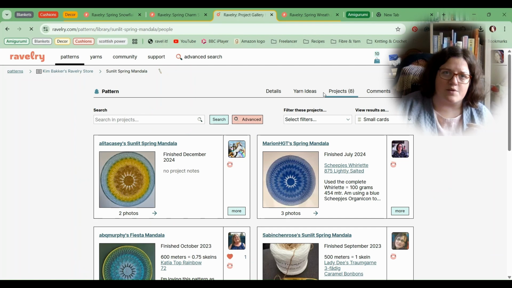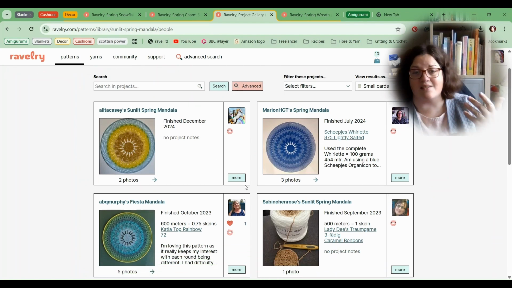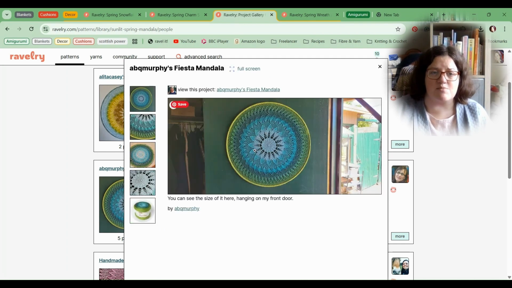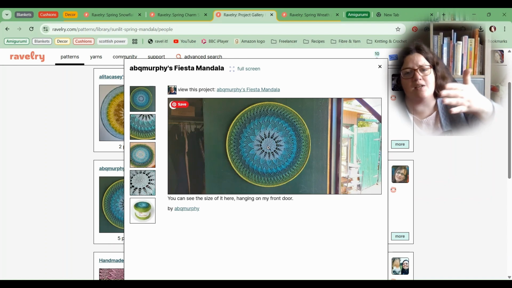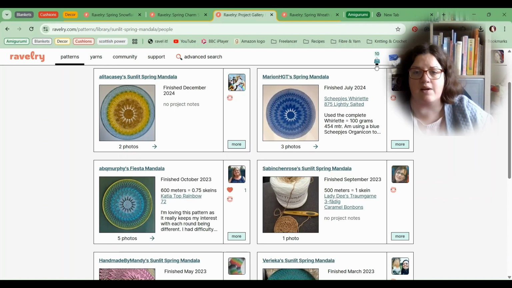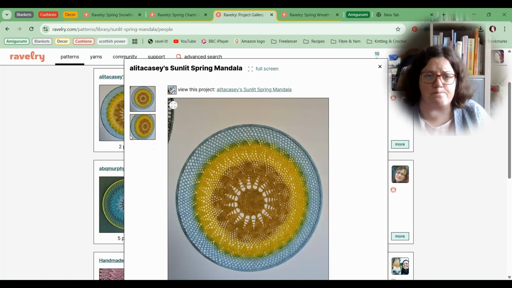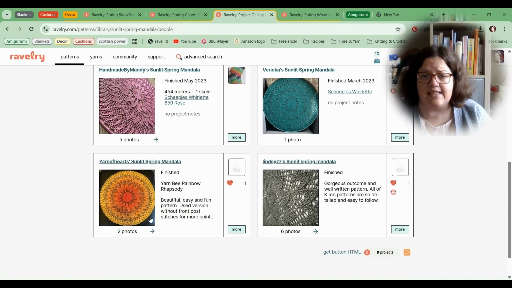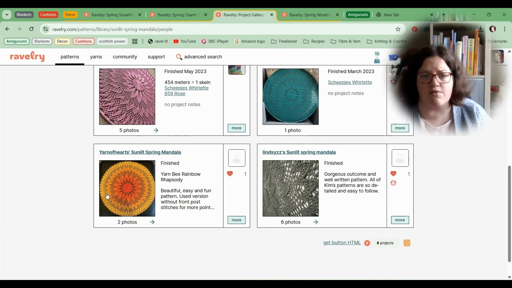To give you a bit of an idea of colourways for this project and the impact that changing the colour can have, we've got a few projects with a couple of different colours in the same project, giving one effect. And you can see how this particular version of the mandala ties in with the decor of where it's hanging. And this one is a much brighter colour story. And then the single colours as well, looking rather fabulous.